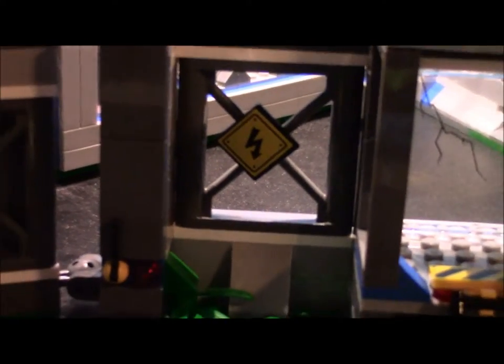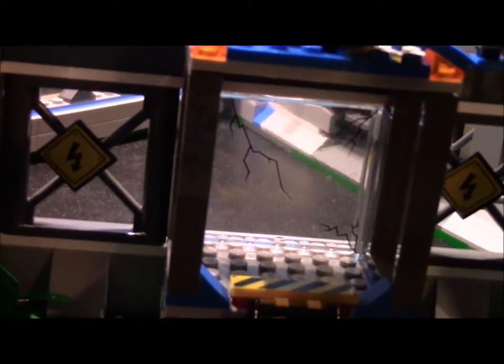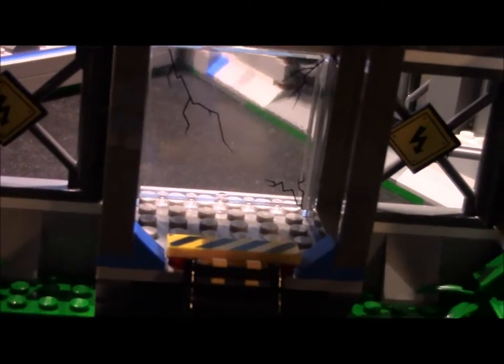So we have some more warning signs, just in case you have not seen any of the other warning signs around, or if you're just not smart enough to realize that this place is dangerous to begin with. And we also have some broken glass. That is a sticker, by the way. Broken glass? Show Ms. Ronnie! Oh, wow! Oh, yes. Broken glass. Show Ms. Ronnie! The other way. That way? Yeah, with his face. Whoa!